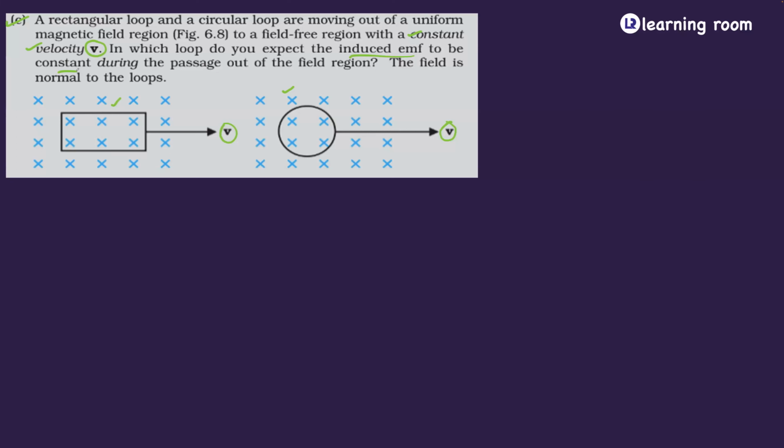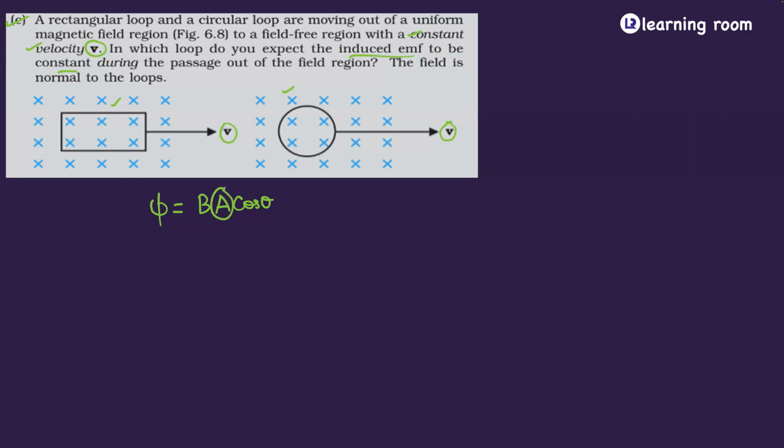So if I want the induced EMF to be constant, first thing I need to understand is, why is the EMF getting induced in the first place? So for that, I'll write the formula, flux is equal to BA cos theta. So in this case, which parameter is changing? If you observe, it is the area that is changing. Because initially, when the coils are completely inside the magnetic field, the complete area of the rectangle and circle is taking the magnetic flux. But as they are coming out, the amount of area that is associated with the magnetic field is decreasing. Makes sense? So when it is going to decrease, there is a change in flux, due to which EMF will get induced, and I want that value to be a constant.